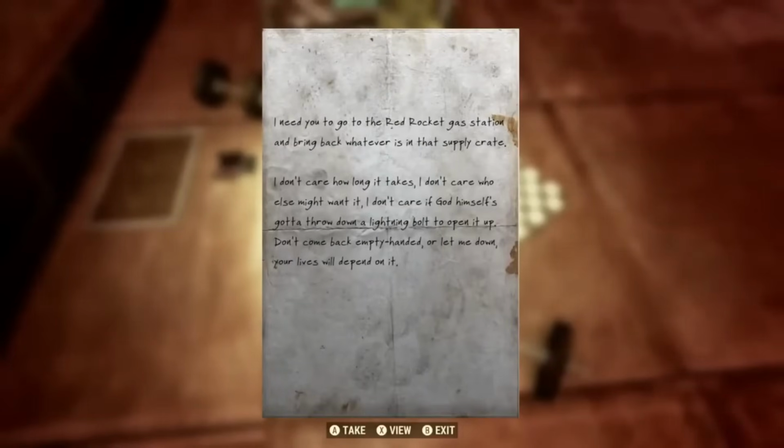read it. I need you to go to the Red Rocket gas station and bring back whatever is in that supply crate. I don't care how long it takes. I don't care who else might want it. I don't care if God himself's got to throw down a lightning bolt to open it up. Don't come back empty-handed or let me down. Your lives will depend on it.